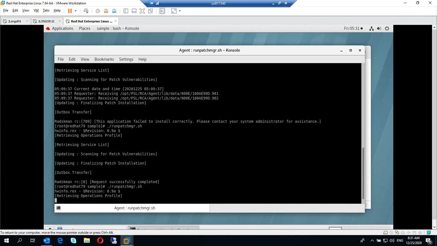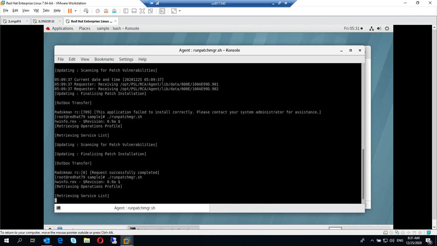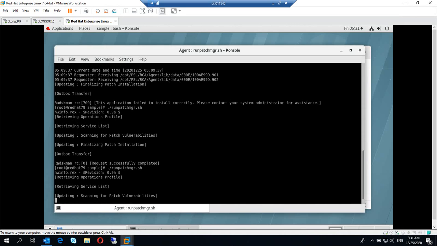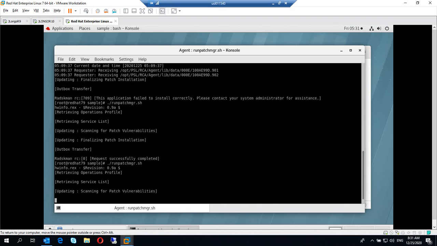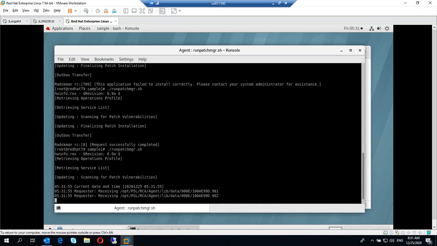So now we're going to run our scan again. And now we are delivering the patch to the system and installing that patch.